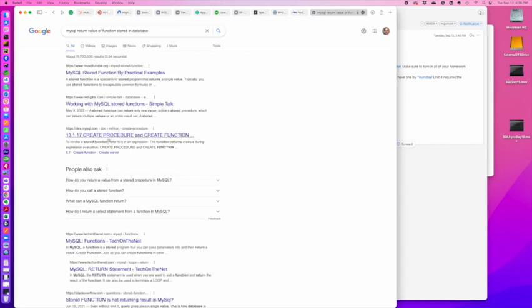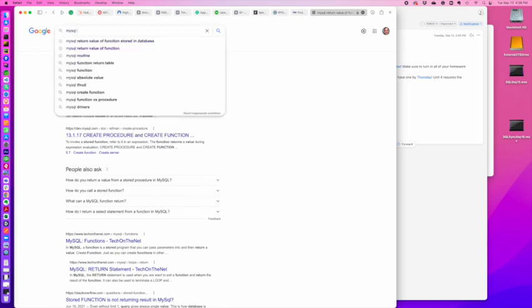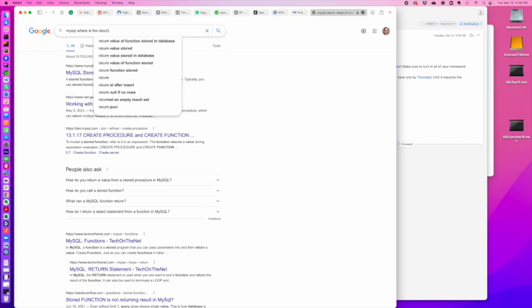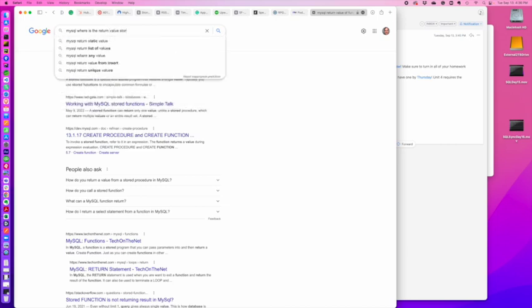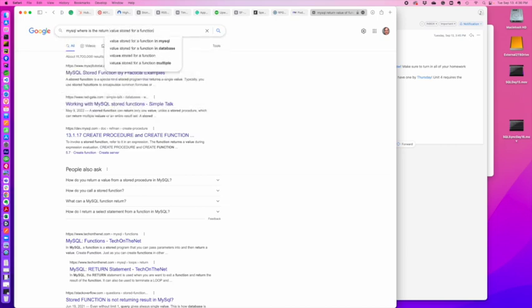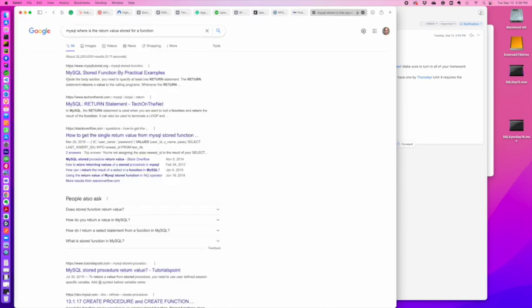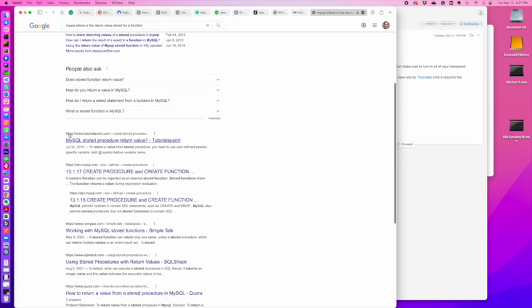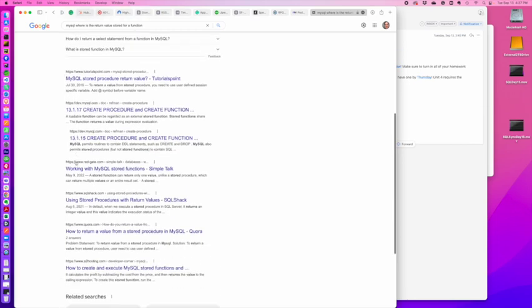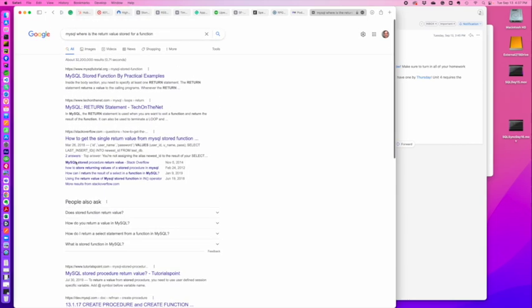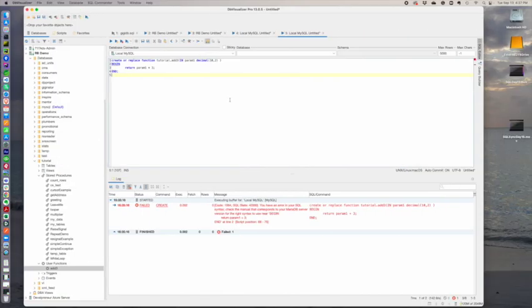Stored function, MySQL, where is the return value stored for a function? I think we're going to have to do a little bit of research.